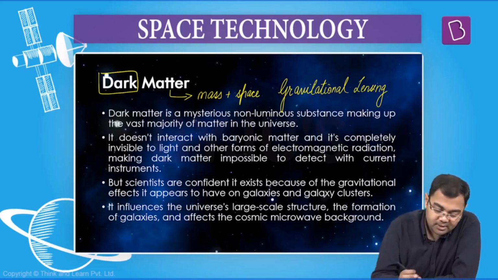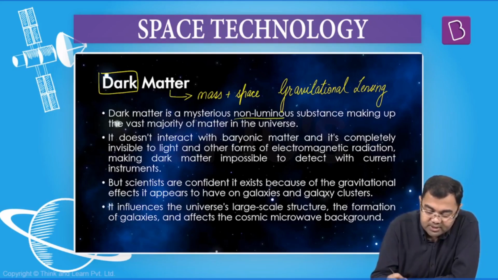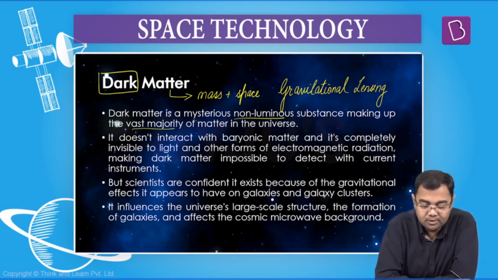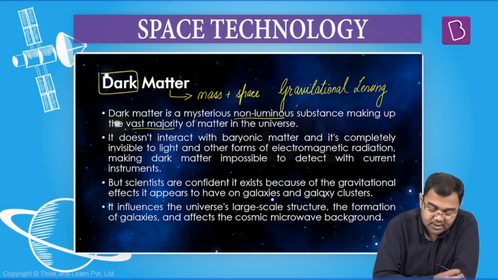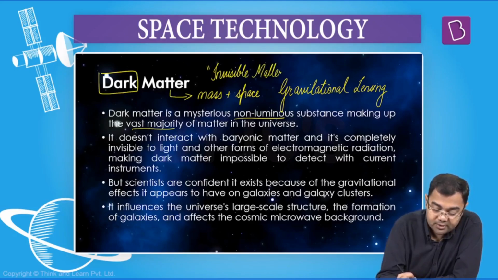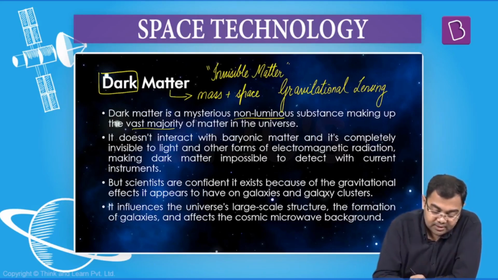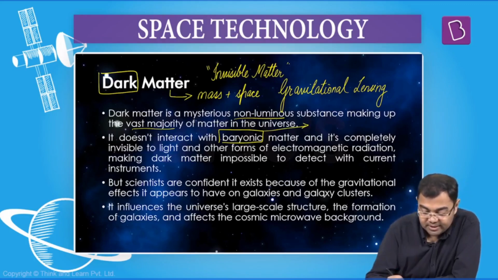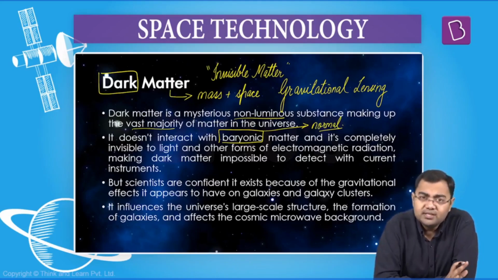So what is dark matter? A mysterious non-luminous substance making up the vast majority of matter in the universe, and that's why it is also called invisible matter. Does not interact with baryonic matter. What is the meaning of baryonic? Simple matter, everyday matter, normal matter. For now, just understand that this is normal matter, nothing else.